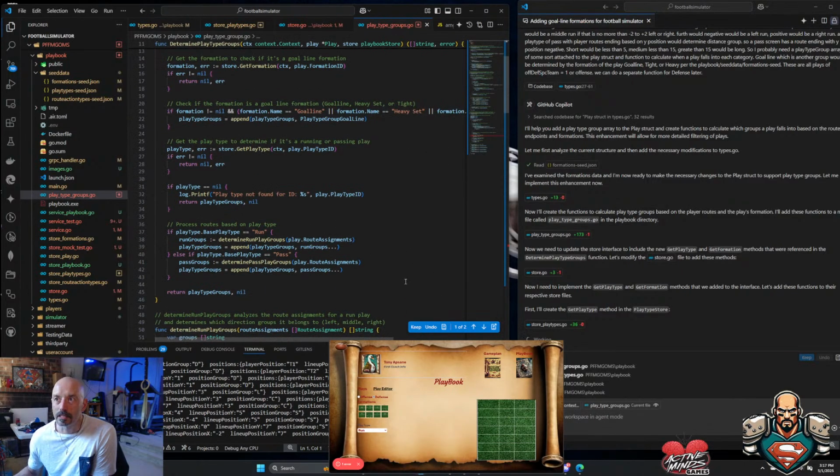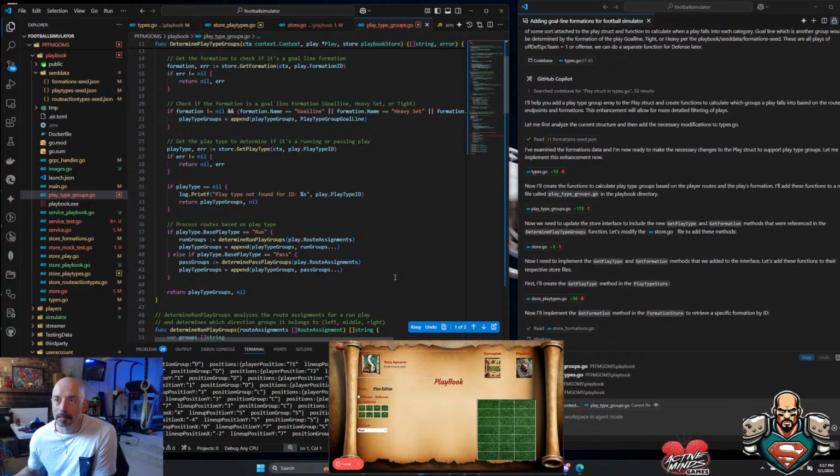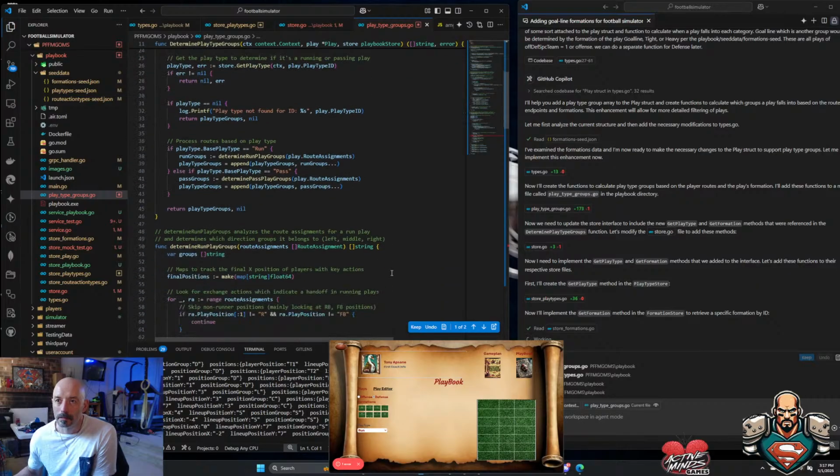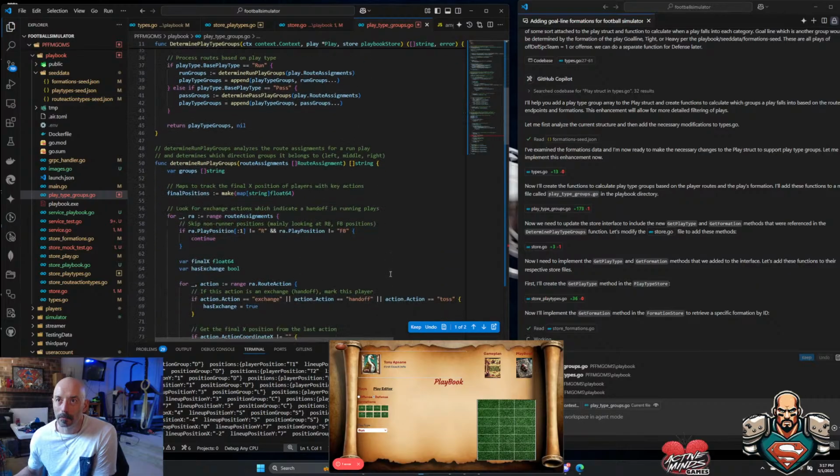This is my function. Get the play type, determine if it's a run or a pass. Process routes based on play type, run. Base play type, run. Run type, they determine play route assignments. Append play type groups, run group. So it must be doing something. Determine run play groups.